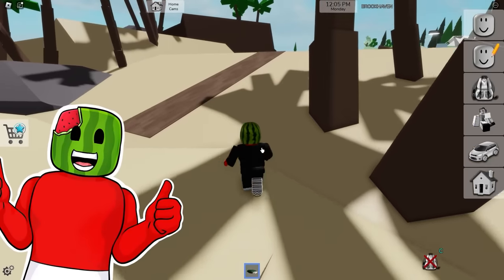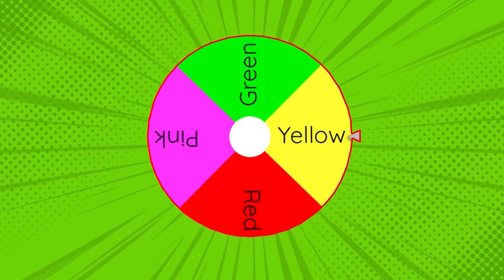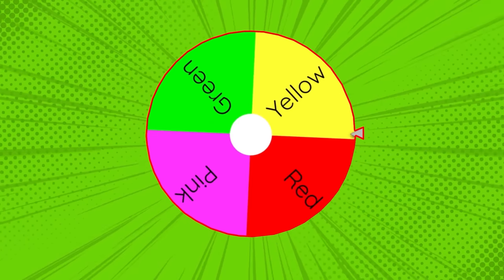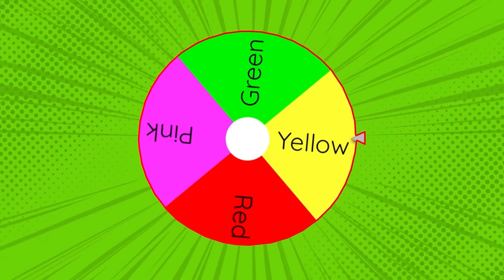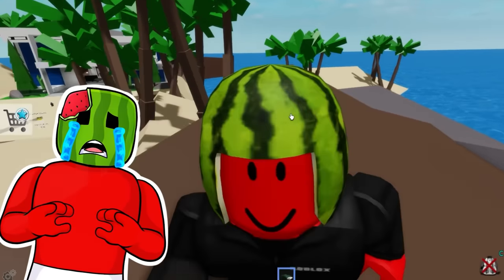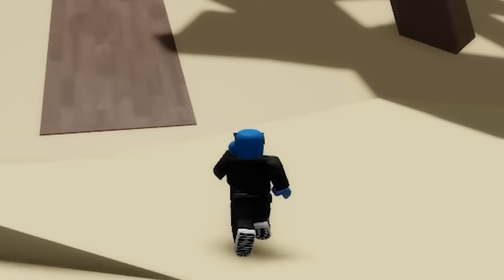It's time. I'm spinning the wheel. What color am I gonna get? It looks like the wheel is spinning, and let's see where it lands, Mr. Watermelon. The best color in Roblox? What did I get? Yellow. Oh, that's the worst color in Roblox. Why would you say that?